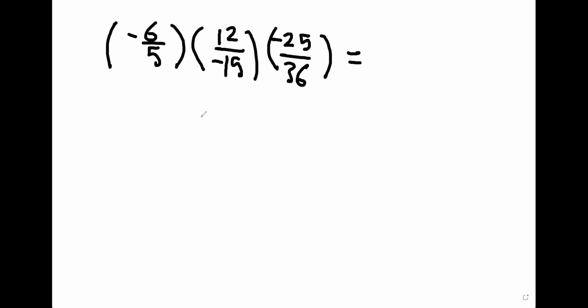So here's the question. I think the first thing here, we should figure out what the sign is going to be. So we have an odd number of negatives. The answer is negative. Or negative times negative is positive, positive times negative is negative. So either way, whatever way you're comfortable with. When I'm multiplying or dividing, I just count how many negatives I have. If I have an odd number of negatives, the answer is negative. If I have an even number of negatives, then the answer is positive.